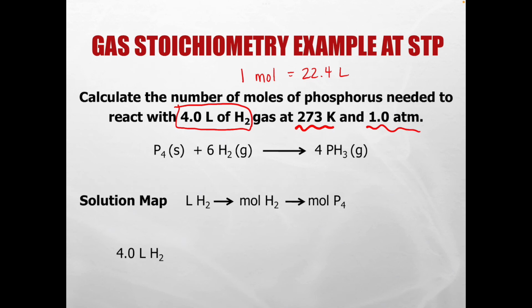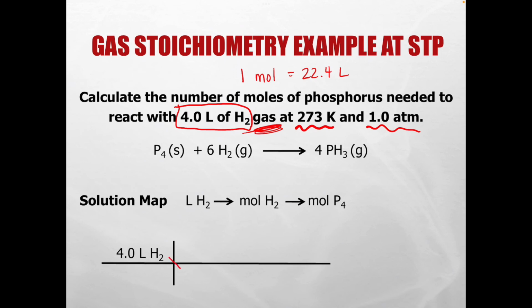So we'll start with our 4 liters, and we need to convert this liters into moles. Because this liters is of a gas, we can use 1 mole equals 22.4 liters. Just be very careful. If this 4 liters was a solution, we would need to use the molarity to convert to moles. So this is something that trips people up. They see liters and they're not sure, should I use molarity or should I use 22.4? Remember, if it's a liquid, if it's a solution, you'll use the molarity. If it's a gas, you'll use 1 mole equals 22.4 liters. So since this is a gas, we will use 1 mole is 22.4 liters.